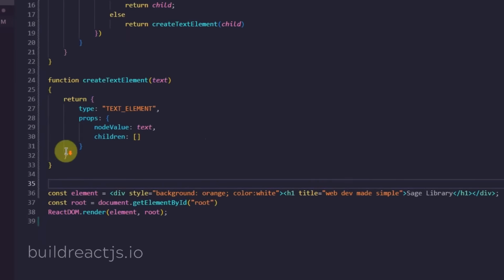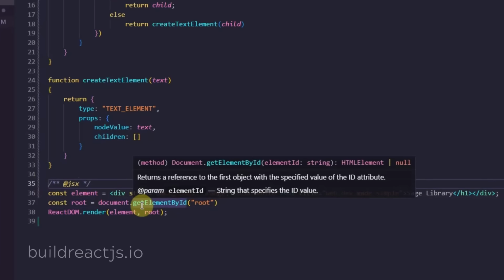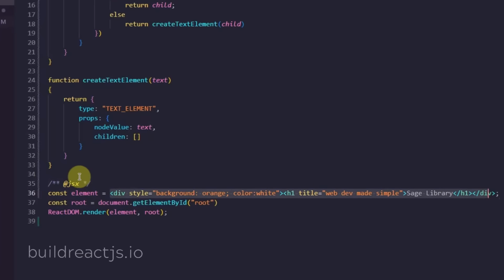So now let's go down here on the line right above the JSX element, and we're going to create a pragma, which is basically just an instruction to tell JSX what function to use to process this. In this case, we do that by creating this comment, and we're going to say @jsx, and we're going to pass in the function reference. So in this case, the function reference of the function that we want to use to process this JSX is Sage.createElement. And so that's how we do it. That's how we tell JSX to use our own custom function instead of just relying on React.createElement. So when this gets compiled down, it's going to get compiled down to a whole bunch of Sage.createElement calls instead of React.createElement.